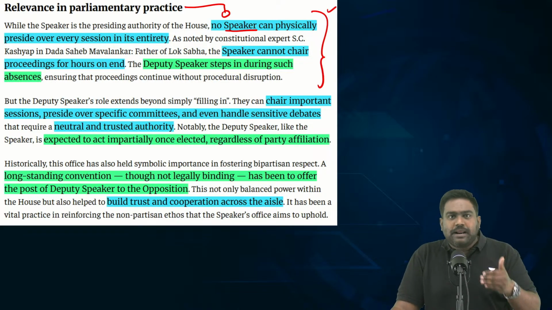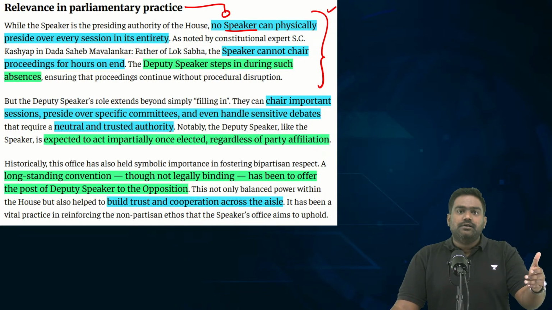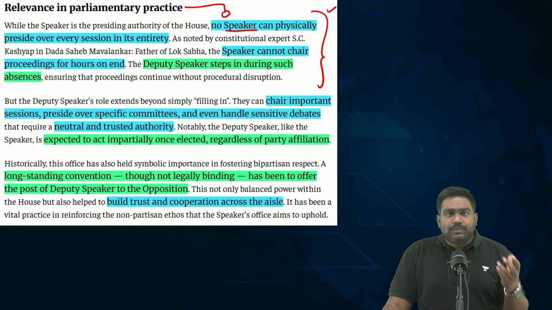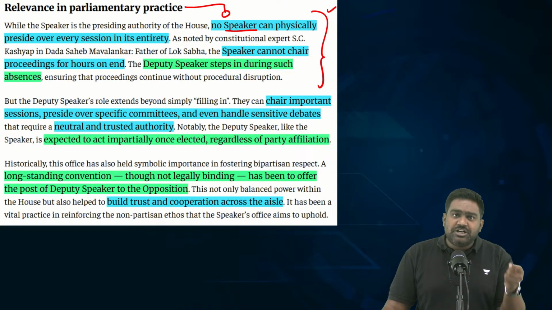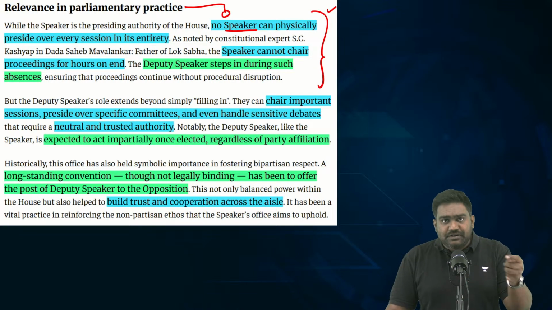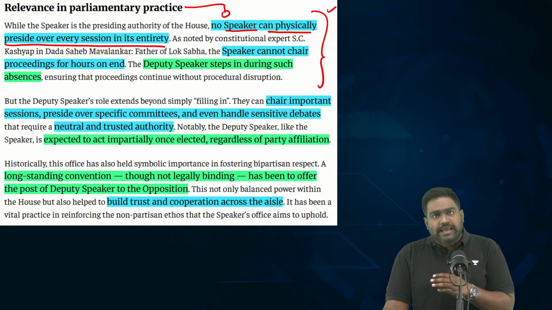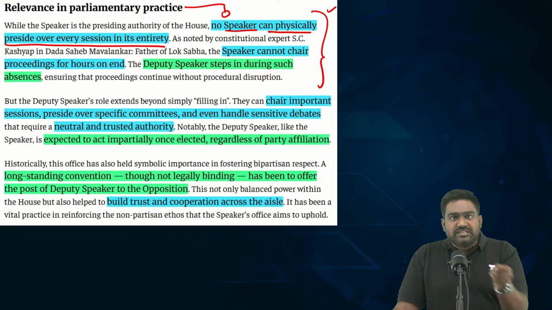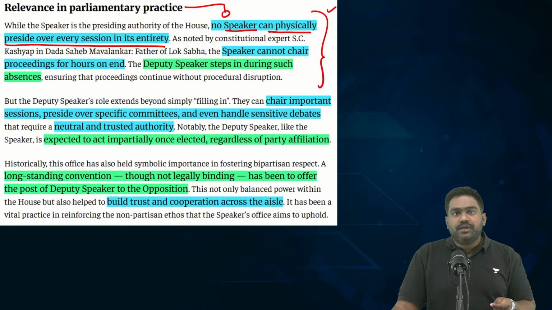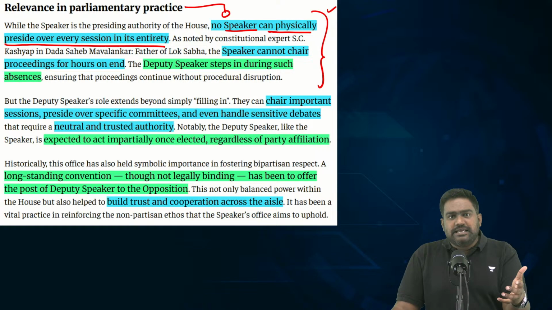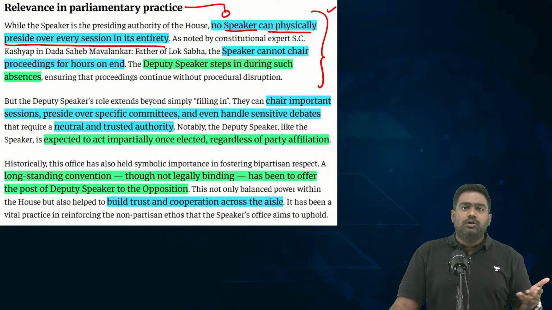Because think about this from a practical viewpoint. Parliament has so many sessions in a year. It sits for several days in a year, conducting several long sessions and debates. You can't expect the Speaker of the House to be present for each and every sitting, to preside over each and every discussion and debate. It is practically impossible for the Speaker to be physically present and preside over the entirety of a session. This is where the Deputy Speaker comes in. It's like an Indian cricket team not having a vice captain for a long time.